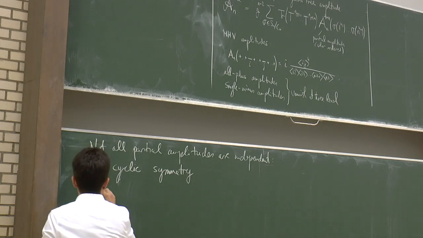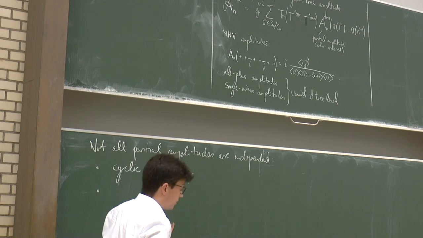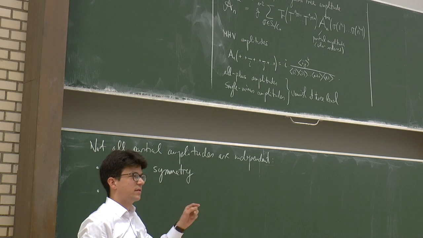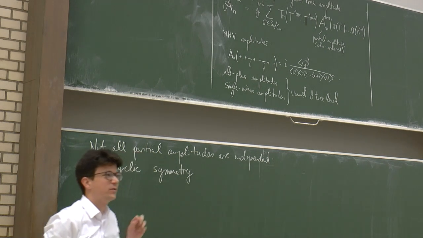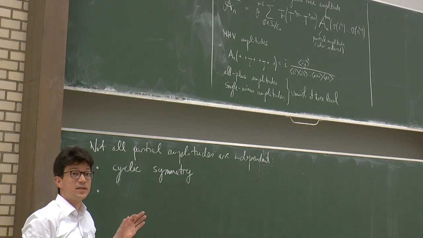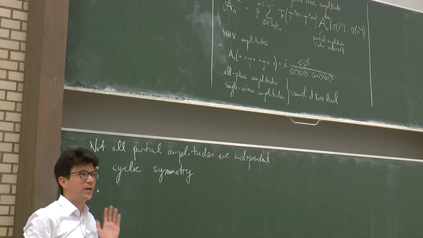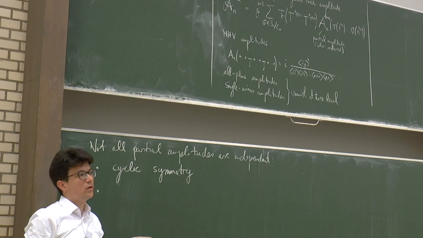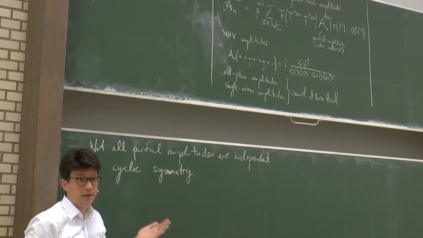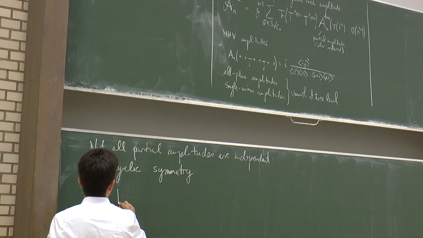Okay, then further, there's something that we actually used already. I gave you a little exercise yesterday for the 4-point MHV amplitude. We said it's the plus plus minus minus amplitude. You can think of it as a function of the lambda spinors or as a function of the lambda tilde spinors. More generally, if you apply parity, you can flip all the minus and plus helicities. So you can relate them to each other. So in general, parity relates the amplitudes of flipped helicities.